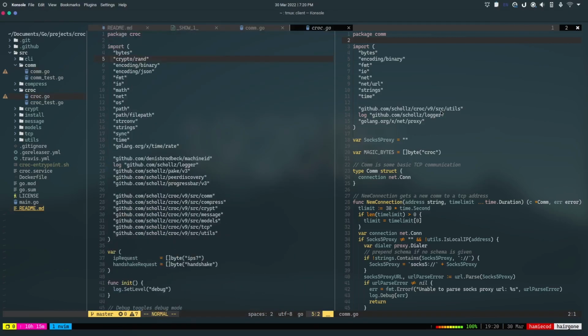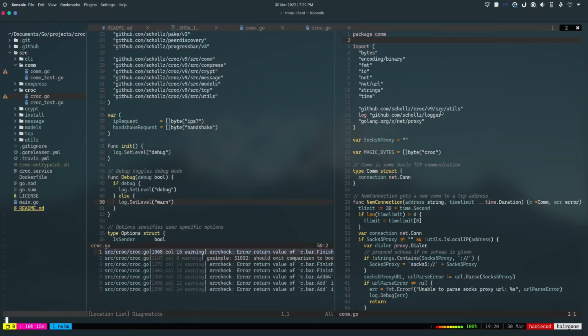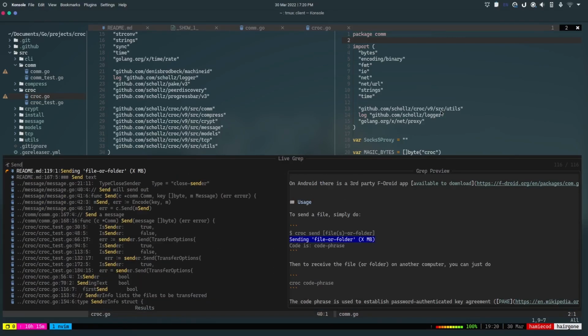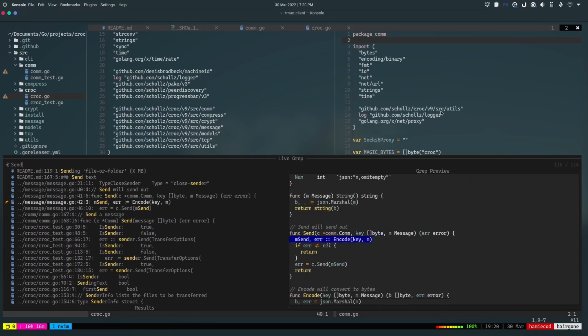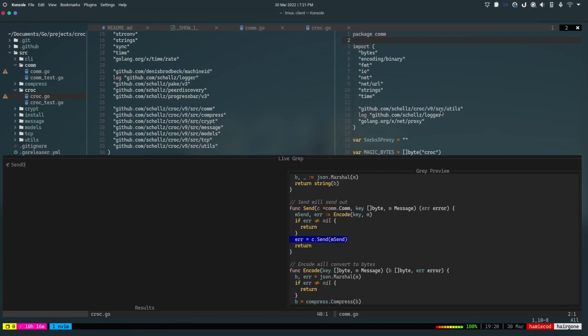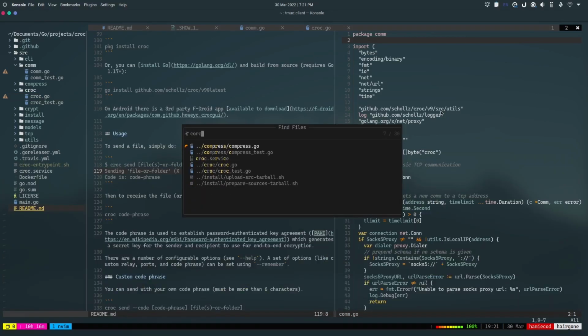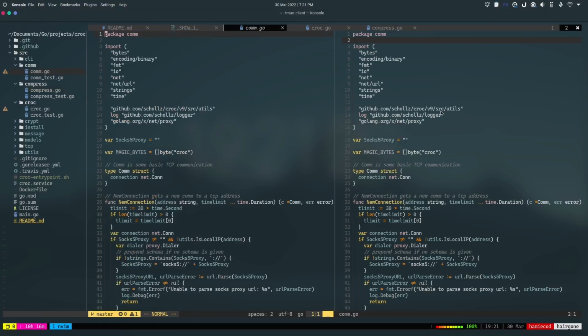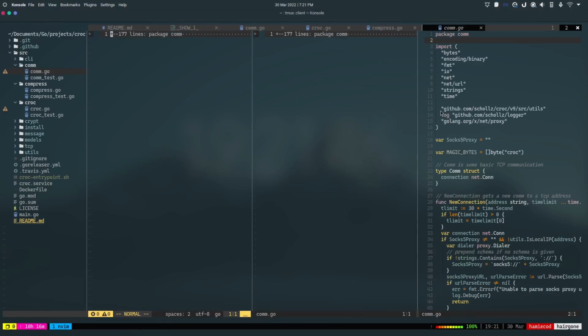The parsers in Neovim provide syntax highlighting for the code, and language server protocols provide suggestions and snippets while writing code. They also point out any errors or warnings. I can even search for any text inside the project root directory, then preview the file containing the text or open it in another tab or pane. I can search for files in a project as well as search the currently opened files. I even have Git support. So I have Git features integrated inside Neovim, like I can git blame or git diff a file like this.